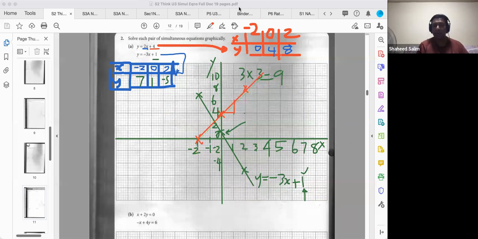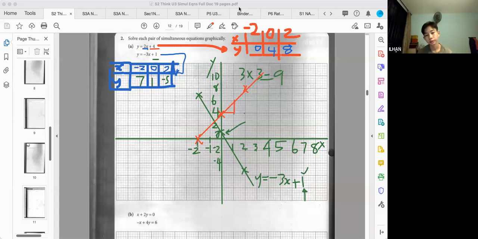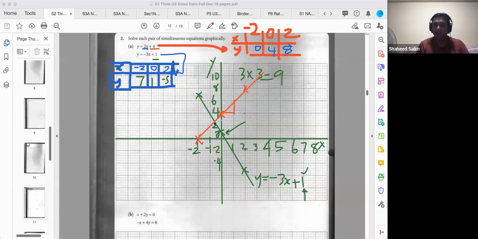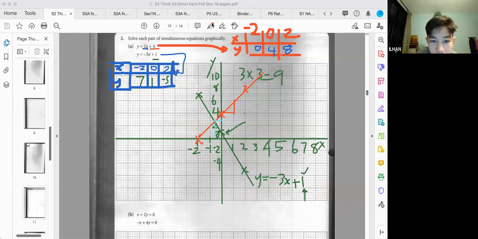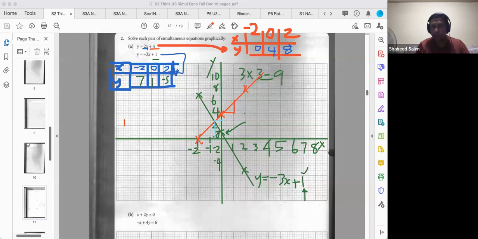Now I'm going to erase all this stuff, except the two graphs. Where can you see the two graphs? They cut each other. Yeah. What are the coordinates of the point from here? Imagine from here to here roughly. What's x first? You must give x first. Oh, x is negative 2. Wait, no, x is equal to 2.